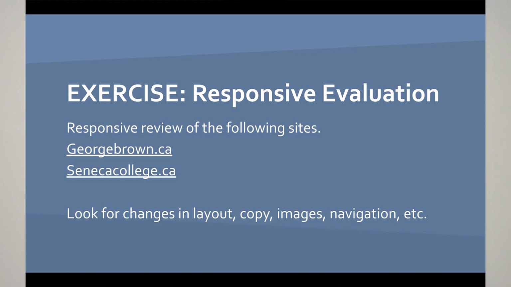What I'd like you to do is to look for specific changes in layout, copy, images, and navigation, and maybe other things. This will give you a little more of an in-depth view of how responsive web design adjusts our online experiences.